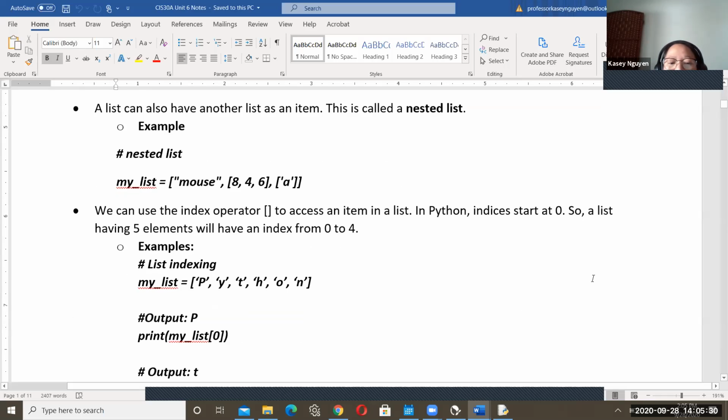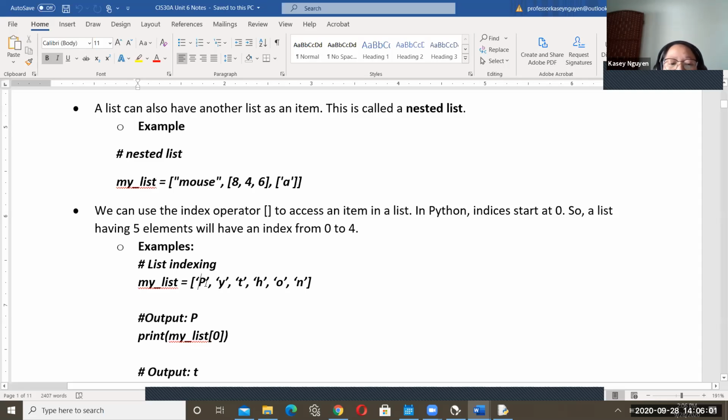So on page 1, it shows you a list called my list. And in this list, we have different characters, right? Very much like what you see with string. So now we would use index, right? Starting from 0, going forward, positive index value, to be able to access each of the element in that list.